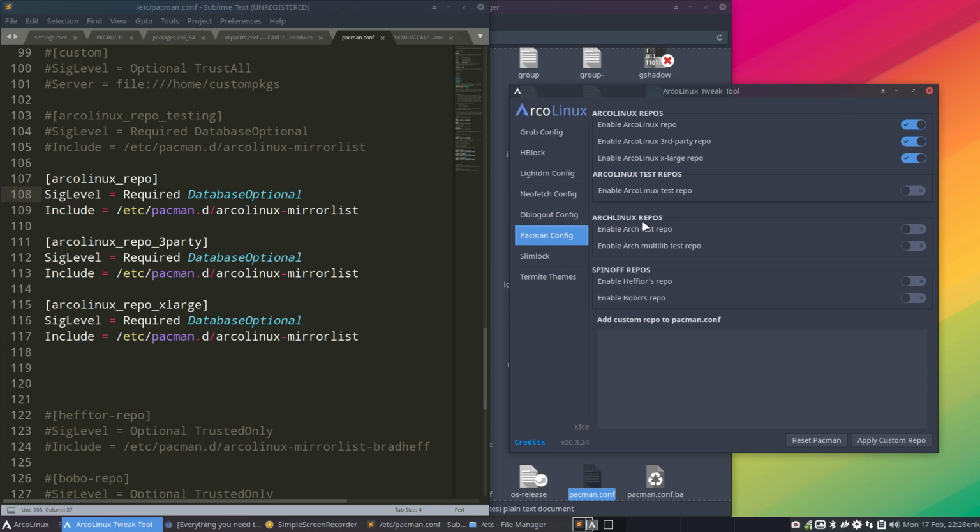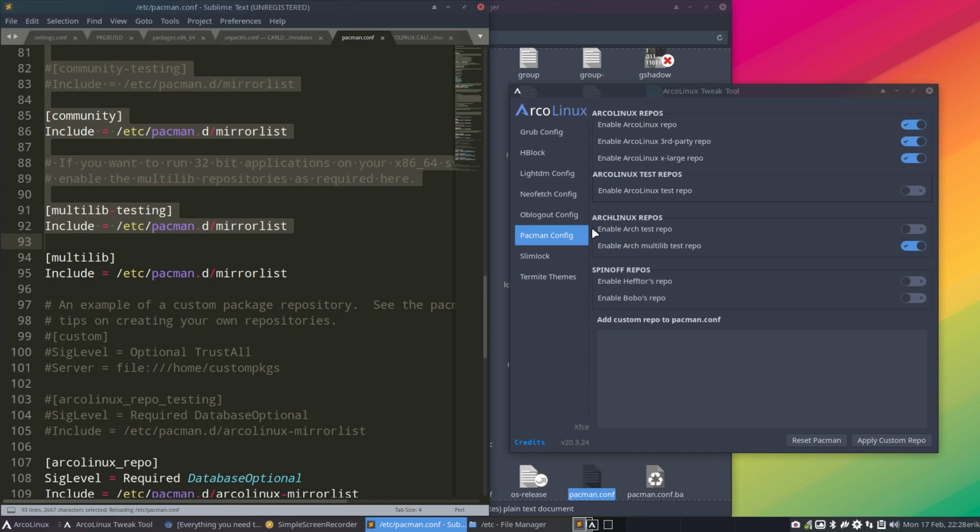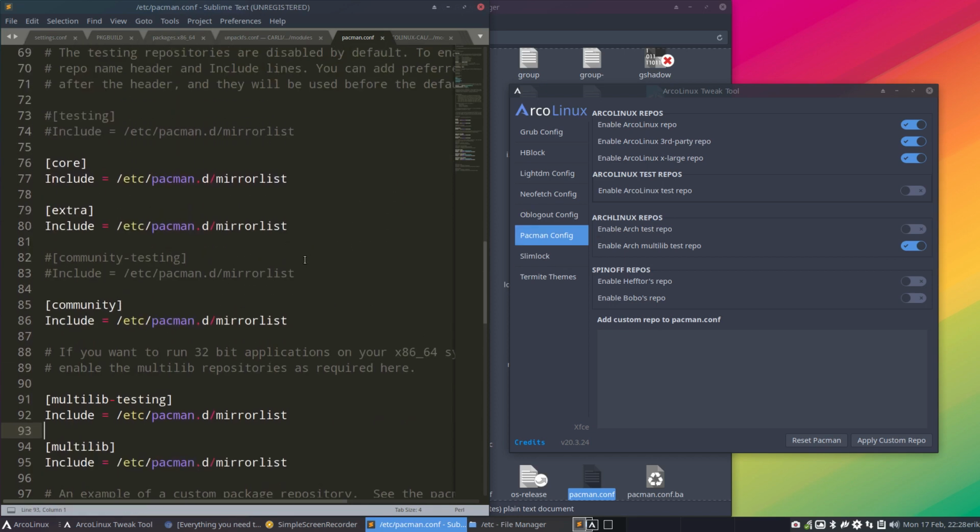And of course, ArcoLinux has its own repos. That's up here. They have the testing repo, right? Multilib testing. So that's this one. Click up, it's enabled. Enable Arch test repo, a little bit higher, this one. And maybe you're wondering, why are you doing this here? Well, either it's done manually, or it's via this one. So I rather like to work with Tweak Tool. And I see here we have another possibility to theme it a little bit more. We forgot community testing. So next time, enable community test repo will be in here as well.